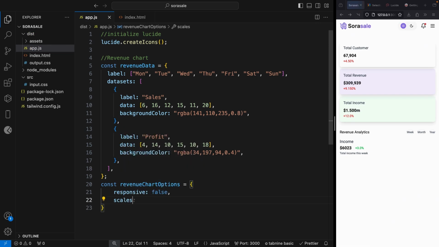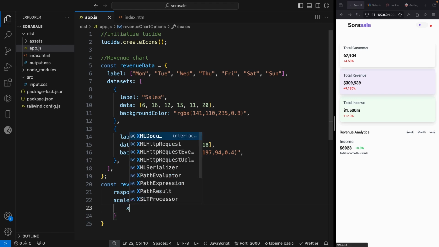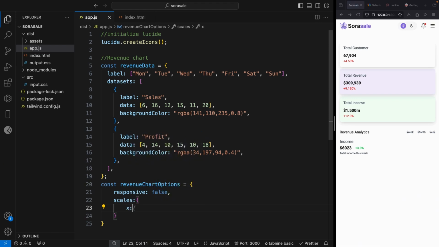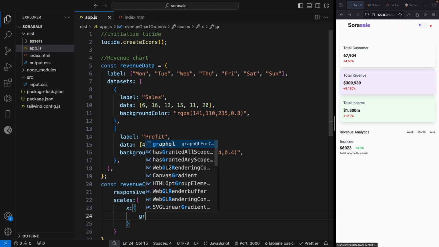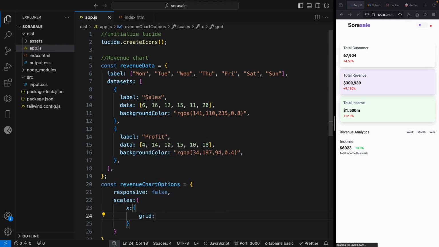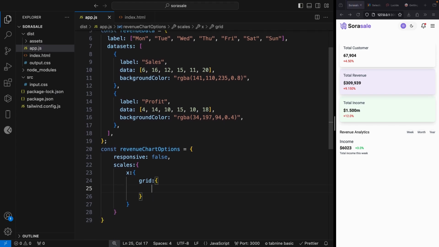Then for the scales, for the text, you need to hide the grid lines. For the X, we're not hiding the grid line, just giving it a color.